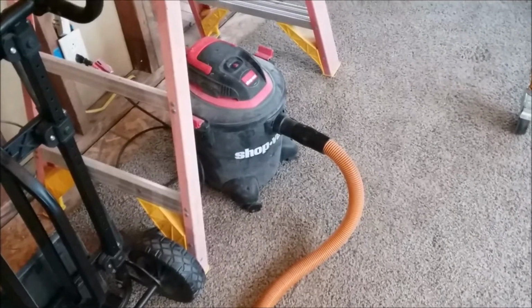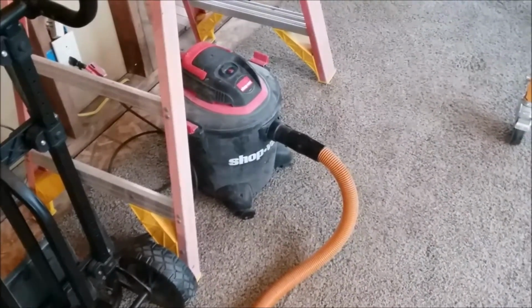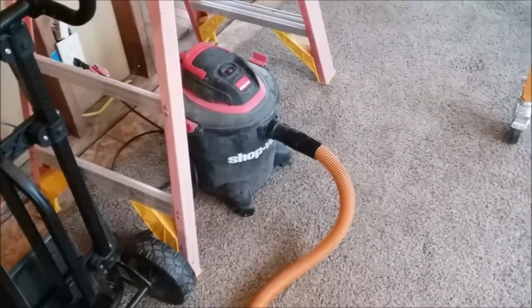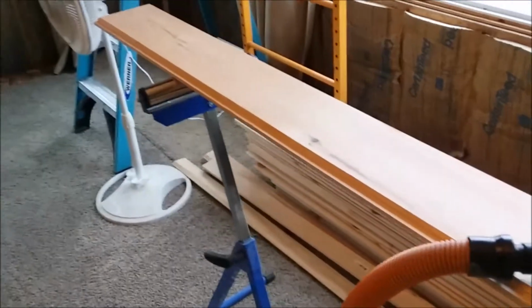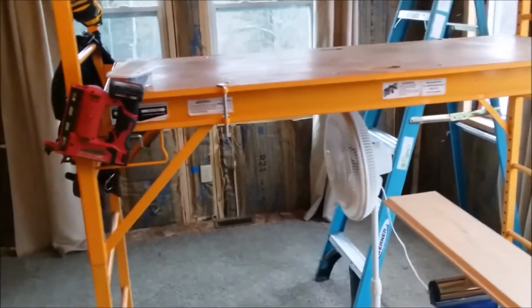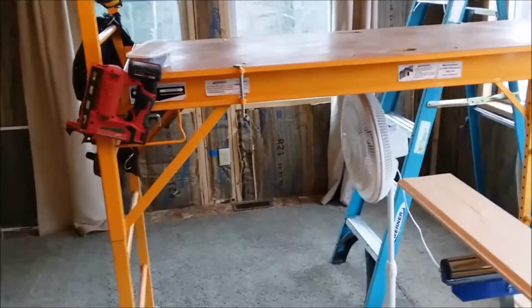It's pretty noisy right at this point. It's had a lot of cement dust and a lot of dust run through it, so the bearings are getting a little tired. But it's still working. Of course, that's our scaffolding. I think they call this a Baker system scaffold.